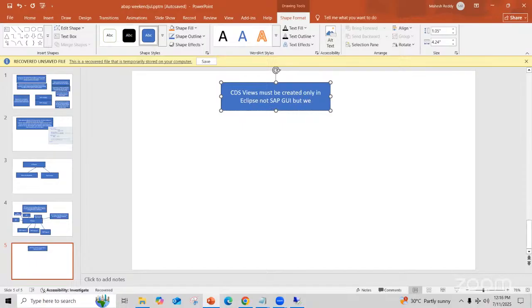But we can see the CDS view in GUI. It's a very important point. They will ask me many times in the interview. CDS views must be created only in Eclipse, not in GUI. But we can see the CDS view in GUI. This is a very important interview point.